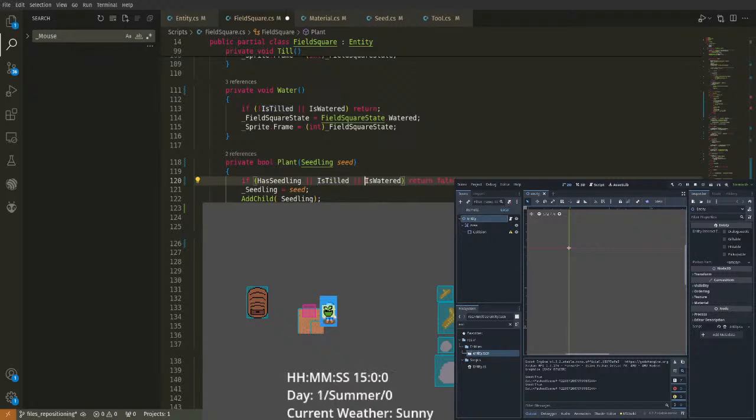False, false. I think so. Has seedling true. Is still. It has seedling false. Is still true. Is watered true. This should be false.